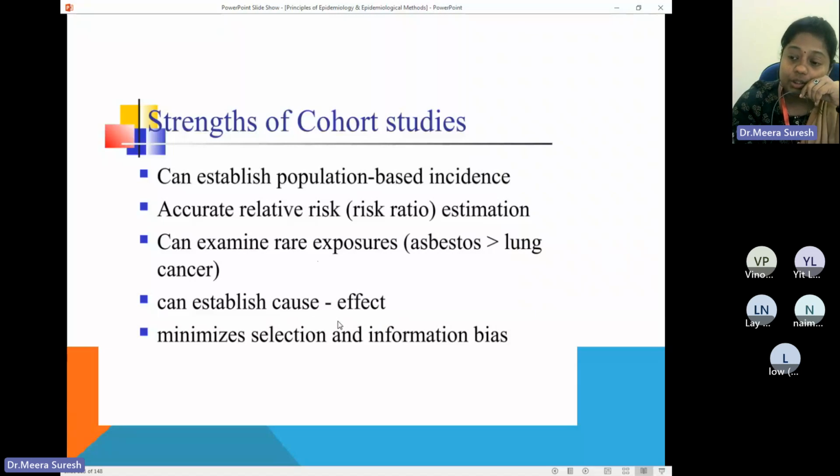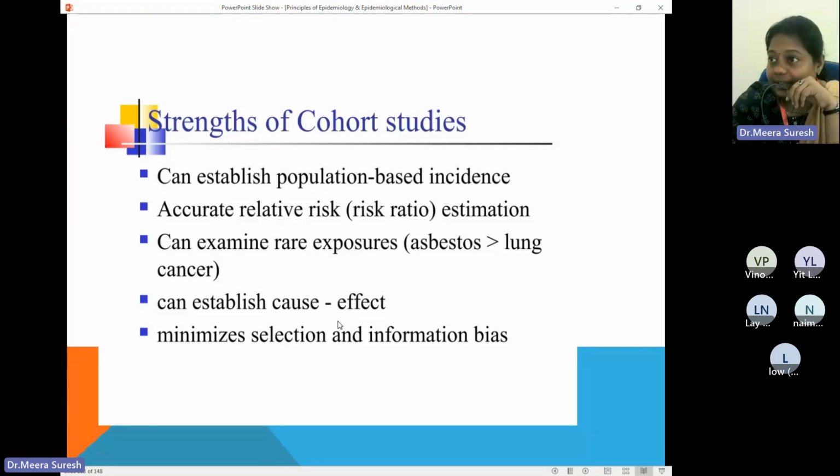But in a prospective cohort study, you're very sure that the disease had not happened when you started your study. Then you follow up and see, okay, after 2 years no one developed anything. The third year, one person developed cancer. As the years increase, more patients come up. You also get to see that as the number of cigarettes increases, their chances of having lung cancer increase. It is also possible that you have taken a group of smokers, but in the course of time, after 5 years, some of the smokers decide to quit smoking or reduce smoking. And then you also see that the incidence of lung cancer in those people is reducing.